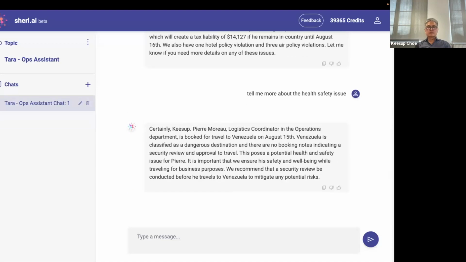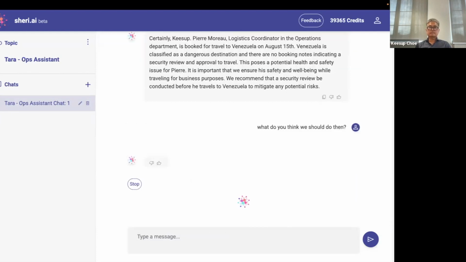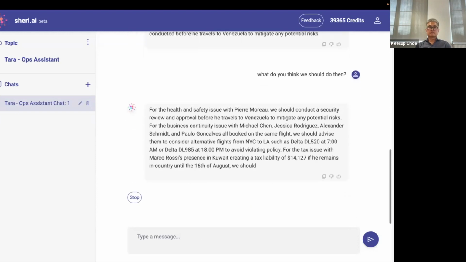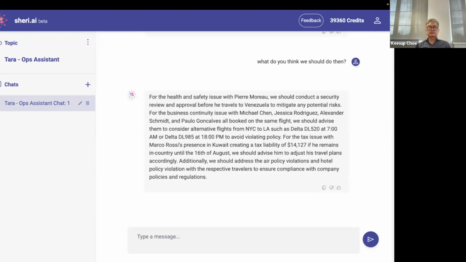Okay, no booking note indicating security review. So what do you think we should do then? Okay, yeah, I need to do something about that issue.